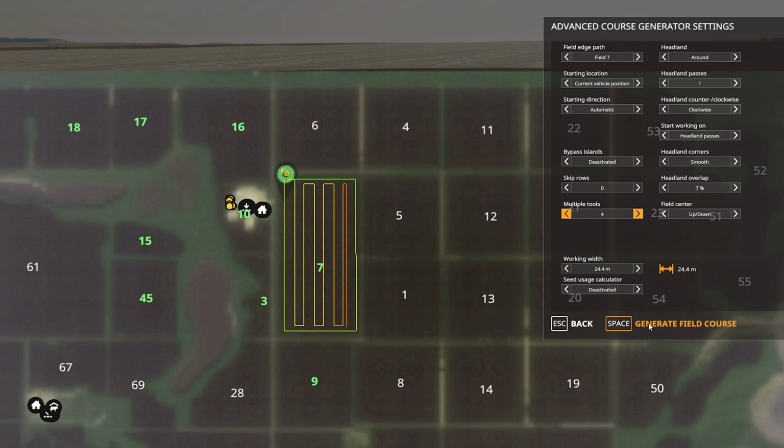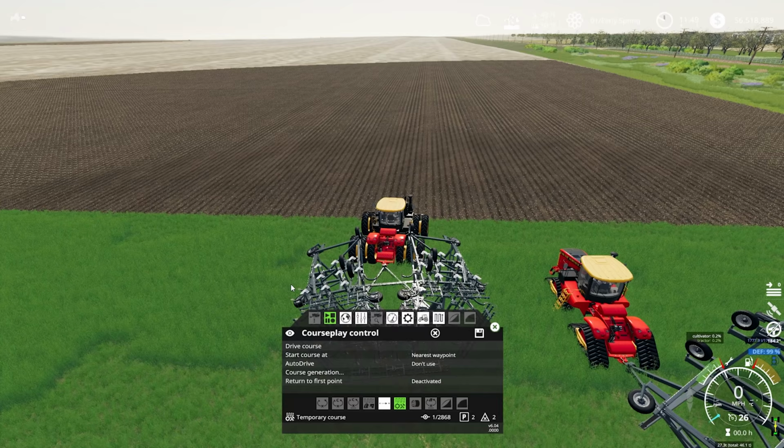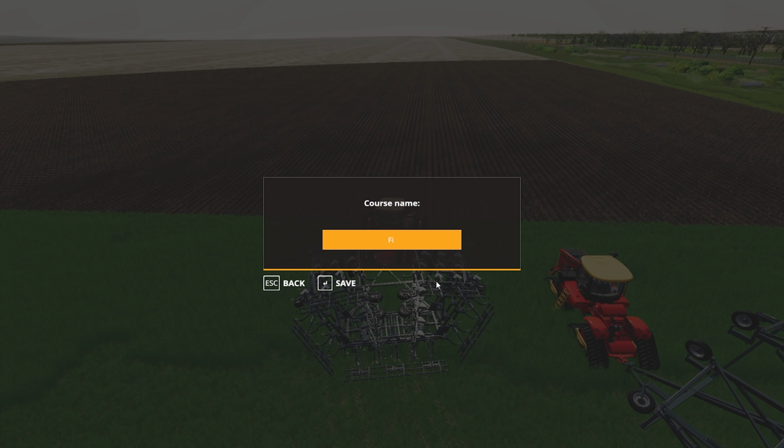And there you go, that just shows you the size of the machines we've got. We're running here one border, and then we're only going to go up and down 6.5 times. That's awesome. I can't wait to get this started. Could be good fun indeed. So what I'll do, I will save that course, field 7, cultivate.